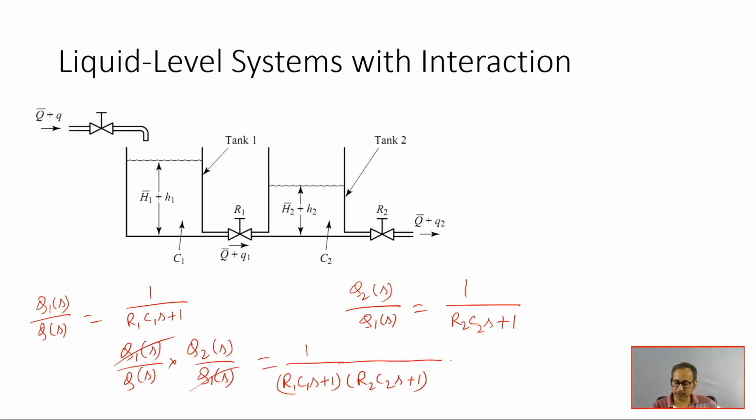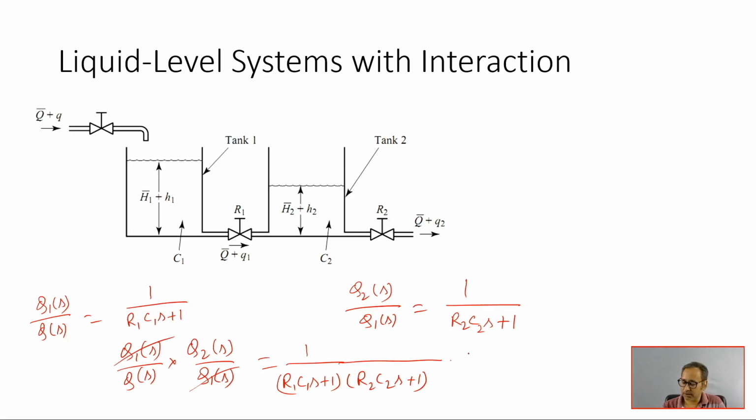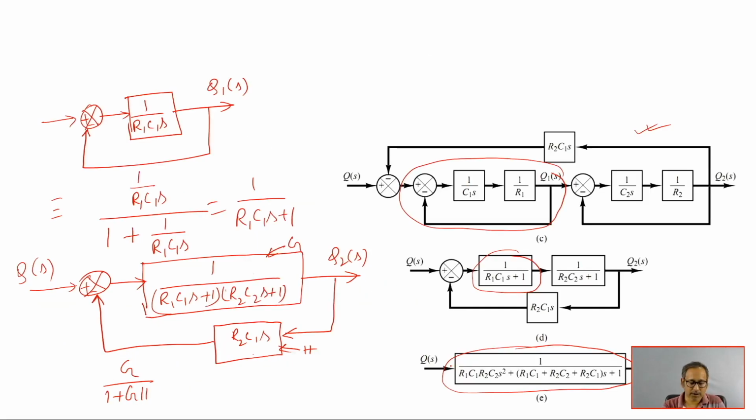So, intuitively it may look like this, but it is not actually happening because of the intermediate loading. I have told you in case of discussing LRC circuits that if these two circuits are connected, due to this effect of interconnection, these two transfer functions cannot be merely multiplied. There will be some intermediate loading. In this case also this intermediate loading is coming. So, that is why this transfer function, which looks like the system's overall transfer function, is not correct. Whereas this is correct. You can see this is not the multiplication of these two things.